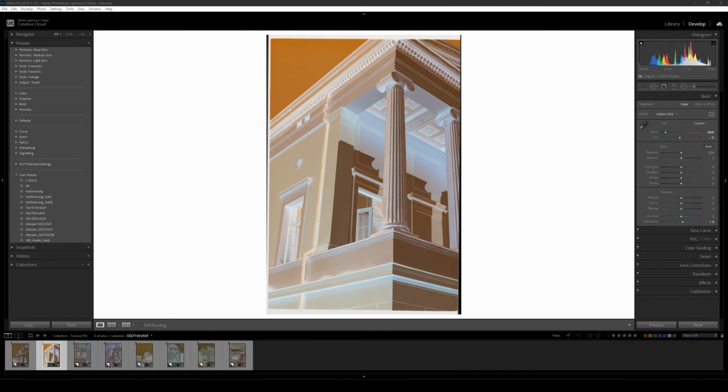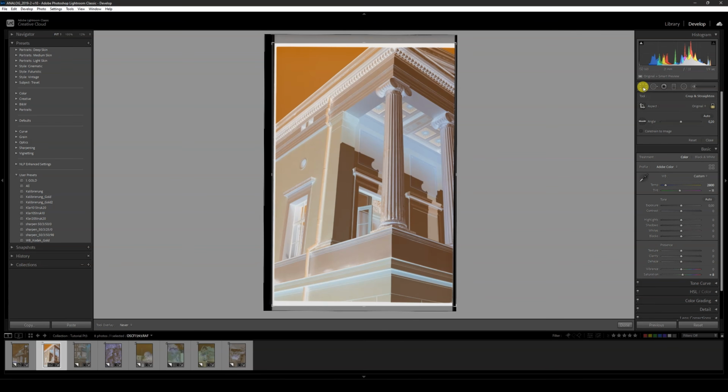Next, we need to straighten and crop. As I said in the last video, the film holder is important to avoid a lot of work. First, we need to straighten the image. So we go to the crop menu with the shortcut R and then use the straighten tool to straighten the image based on the film border.